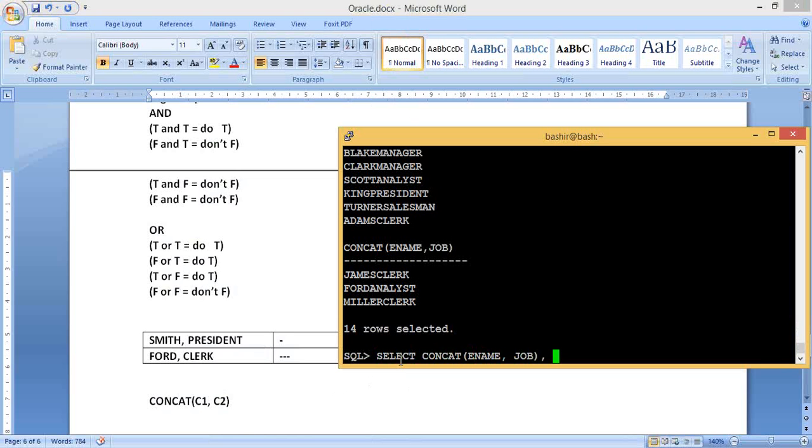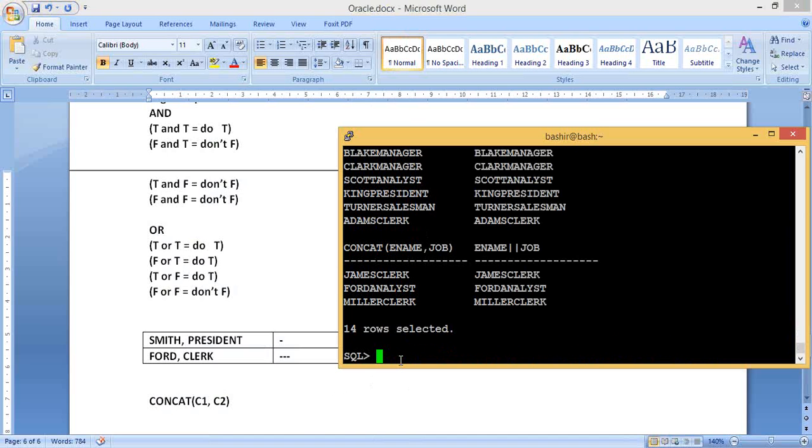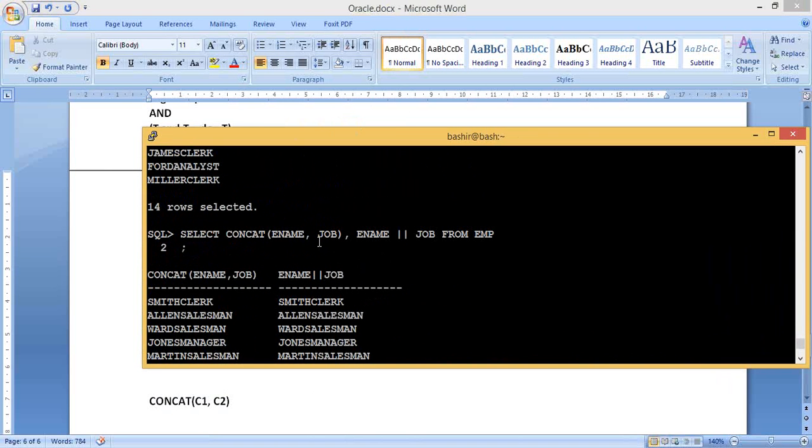And I can do the same thing through this one as well: ename, and there is a parallel solution for that. So we have two ways to combine the two columns.